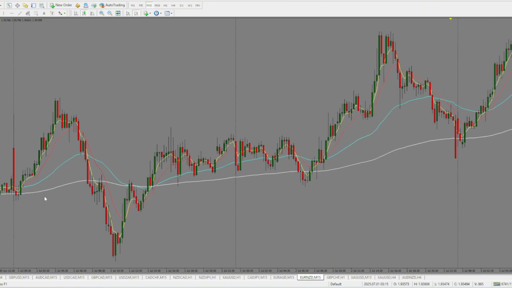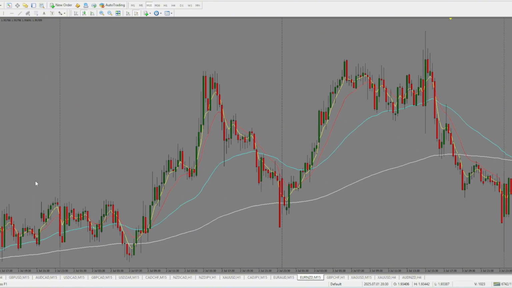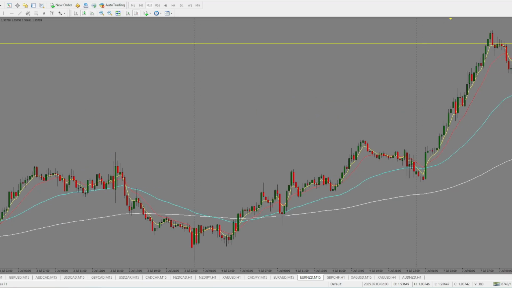So when we see that particular crossover, all that we now need to see is a shift and a pullback of the market. So we are saying it's a crossover of the 50 and 200 EMA, and after that crossover, we need to see the market pull back to the 50 EMA, which is the EMA in blue. In this case, we can see there was a crossover, then the market came back to the 50 EMA, like in this particular scenario.